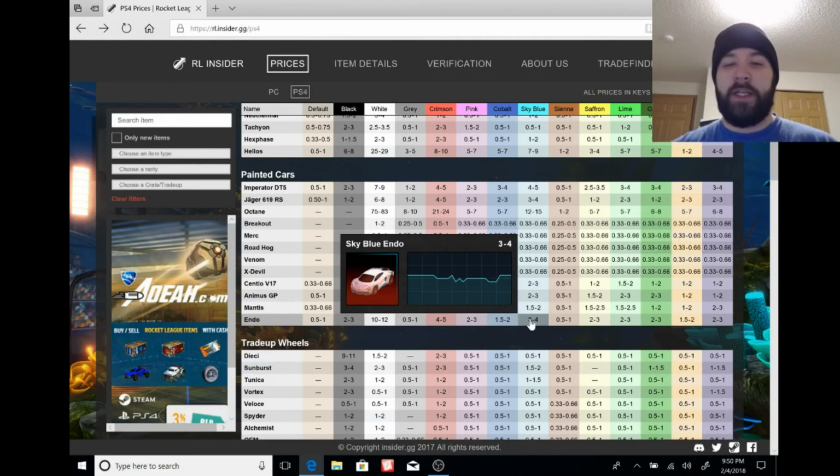I'd say Endo's probably a good one, if you could sit on it for a couple months, 1 to 2 months. Go out and try to pick some up now and just hold it in your inventory. In a couple months, this thing could potentially just double itself in value. You've got to have patience when you trade.